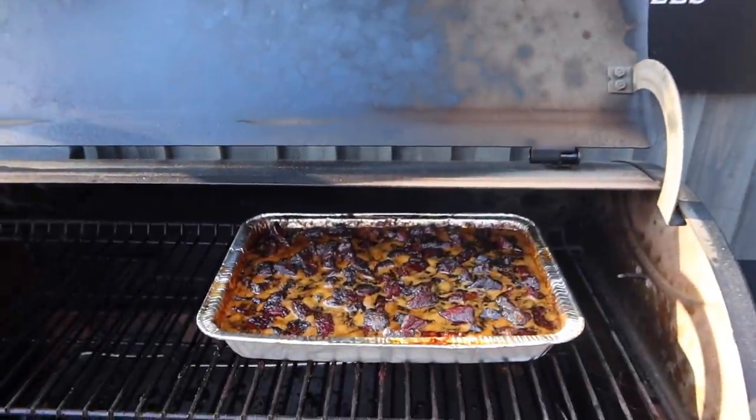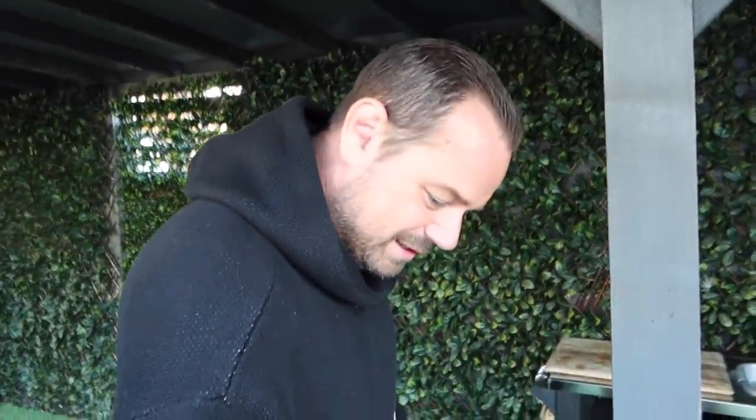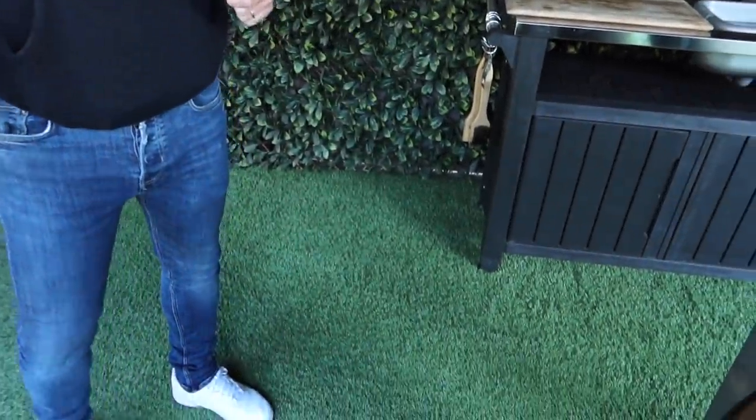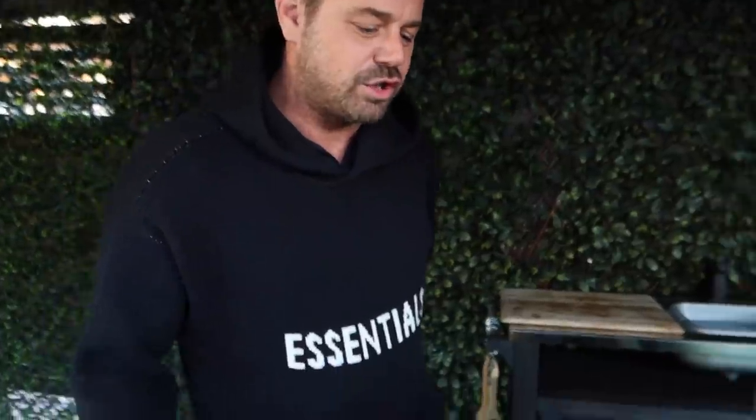Oh, blimey. Let's have a bit. Right, the big man's just turned up. He's gone for some burnt ends. Meat crack, yeah? Meat crack, mate. You'll always want more. They've been on for 7 hours now. 3 hours on their own, and then 4 hours in a bath. It's good that even the fat melts in your mouth.